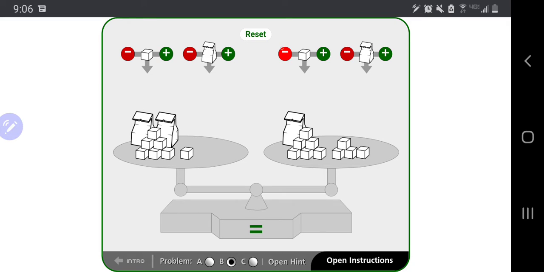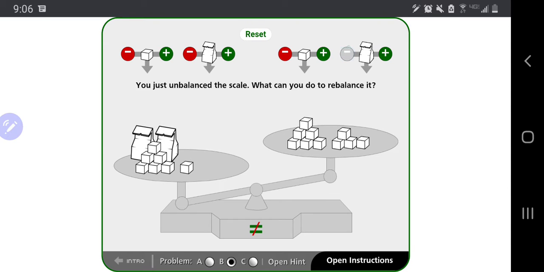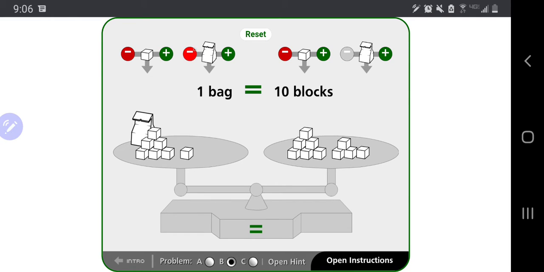Well, I'm going to suggest this. We're going to take the bag off the right side. Goodbye. Now there's no variable, no bag, on that side. That helps us, but it's unbalanced. So what do I have to do? Take a bag off the other side. There we go. Now we've eliminated the bags on the right side and we only have a bag on the left. That is our goal, to get the variable just on one side of the equation.